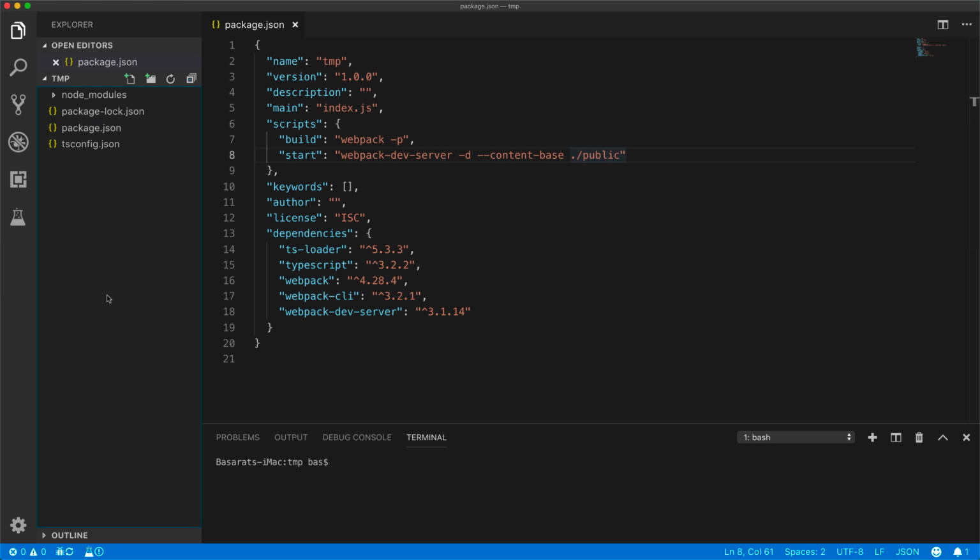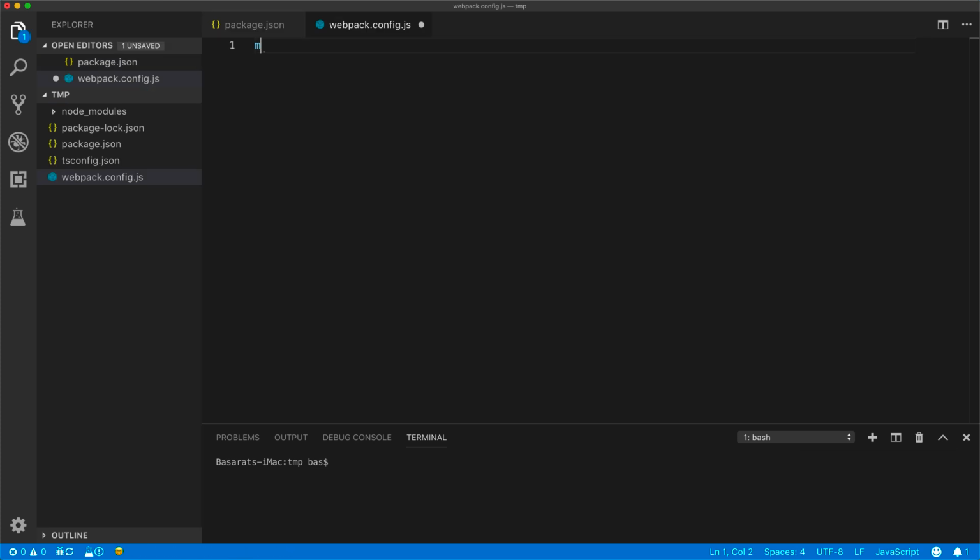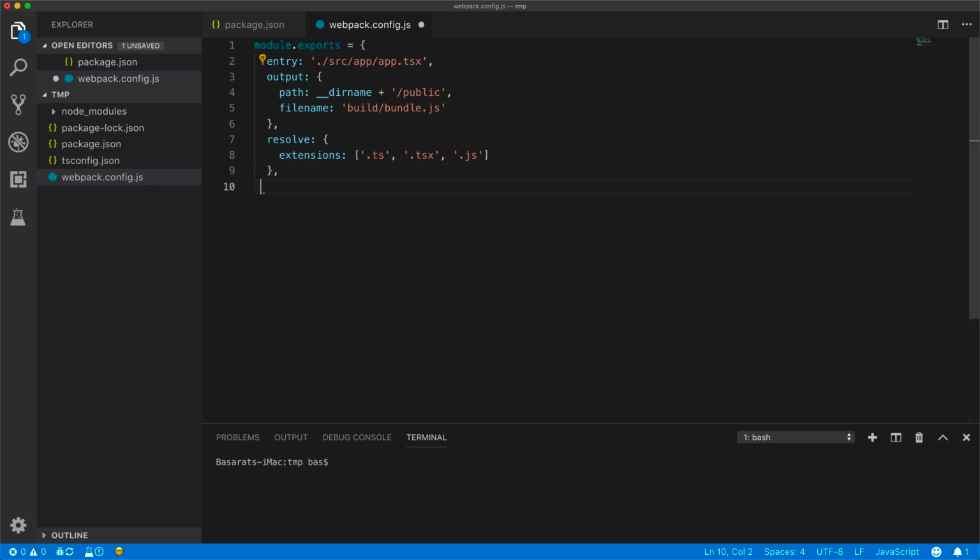Next for Webpack is setting up a webpack.config.js file. Within our Webpack config, we have a single export where we specify the application entry point along with an output path and file name. Add TS and TSX to the resolvable extensions and specify that for these TS and TSX files, Webpack should use TS Loader. The only TypeScript specific stuff here are the resolve and the module section.